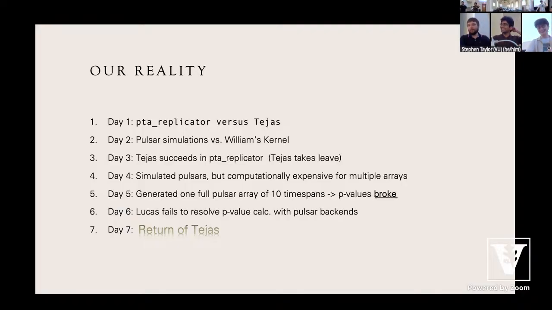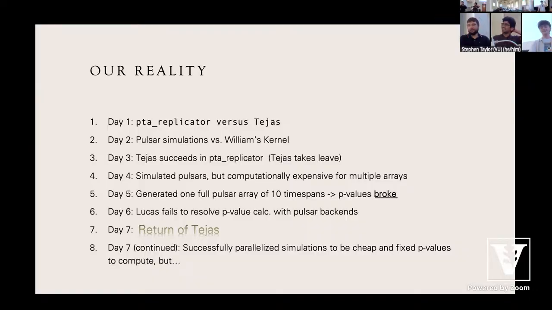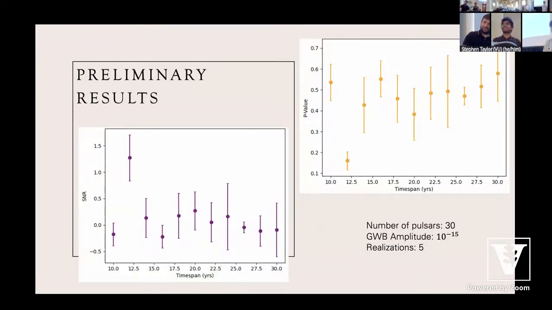So anyways, day 8, or the continued last of day 7, we actually successfully got simulations. The backends didn't matter at all. I was able to fix the p-values. It was a problem with the timing model in Discovery. So we actually got some data. All right, so these are our results.